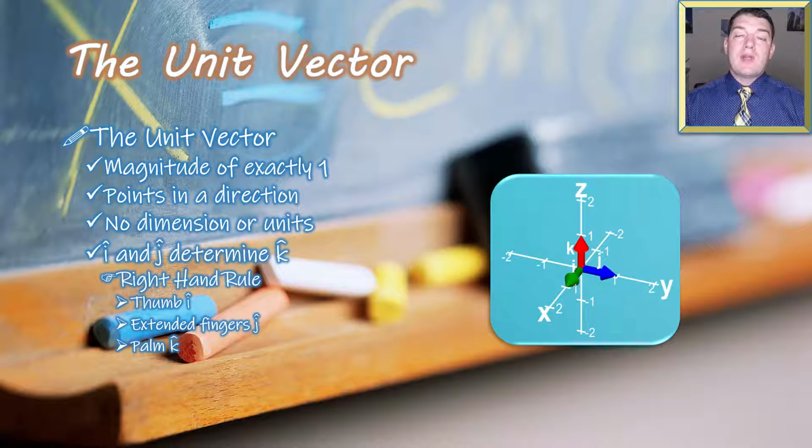However, we could have a vector that's at an angle relative to the x, y, and z axes. It doesn't point along any one of those axes or even along a plane between 2 of those axes. If that's the case, then we're going to have an x, y, and z component. The unit vector would point exactly along the direction of that vector, but have a magnitude of 1.